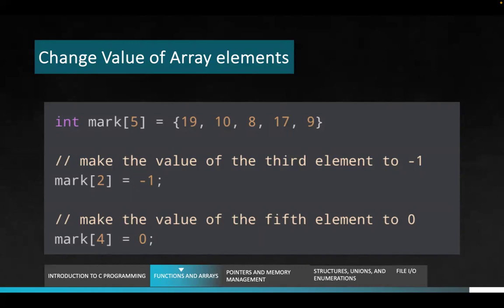That is the reason: 0, 1, 2. So this is the third element, so the index is 2. That is the reason I have taken it. So in the array index number, you can directly assign a value to it. This is how the third element gets changed. Next, the same way you can change the fifth element as well.